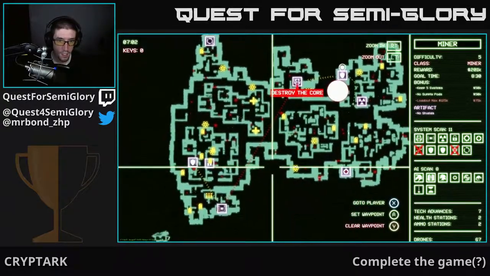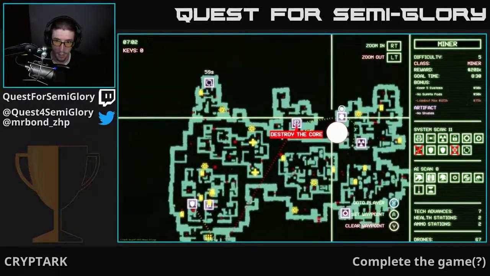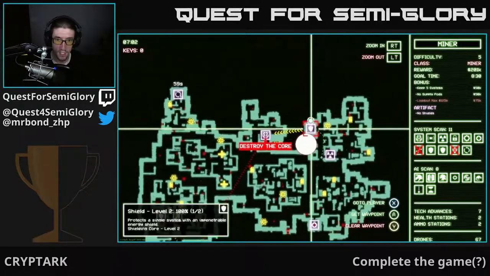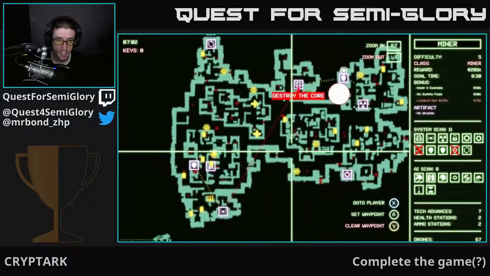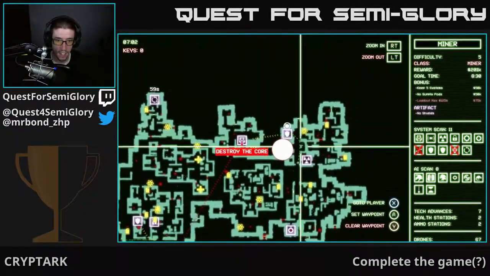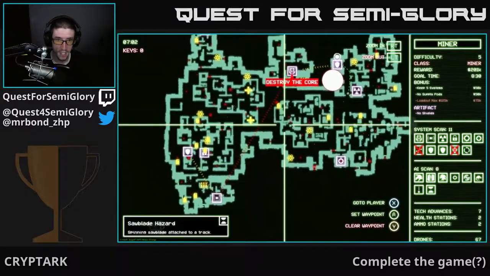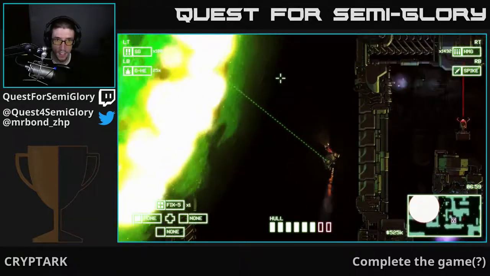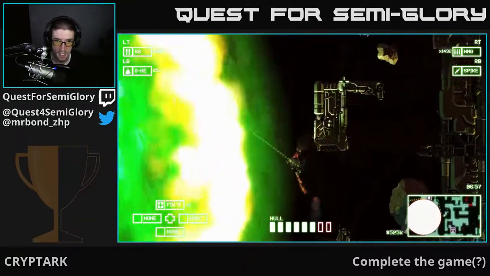Well, we could just hit shield and go for it right away, huh? Maybe hit the shield, get the tech, maybe we'll circle around down to the south to get more tech, and then hit the core. I think we can do that. That's a dicey decision to make, though.